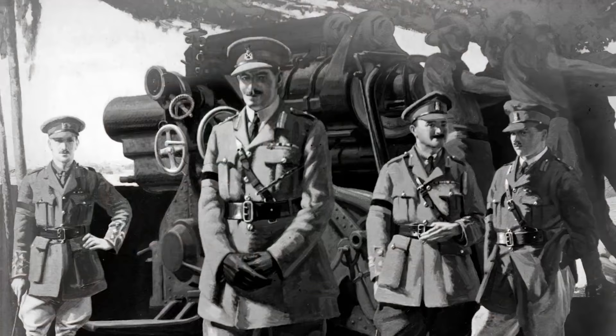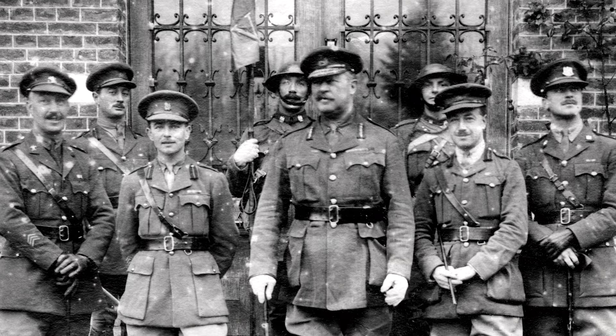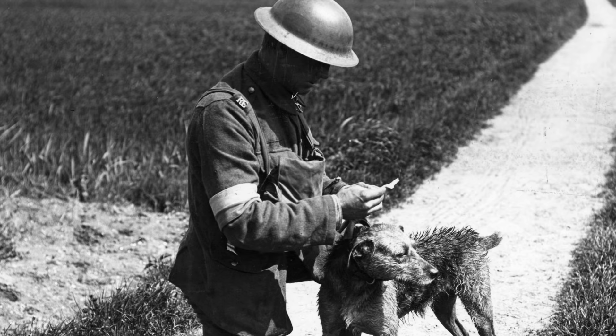General and staff officers had further uniform variety. General officers had their insignia not on their cuffs, but on their shoulder straps. You could tell staff officers from battalion officers by the red tabs worn on their collars, overlaid with gold chain braid denoting rank and staff affiliation. Admin officers had blue patches and intelligence officers had green patches.